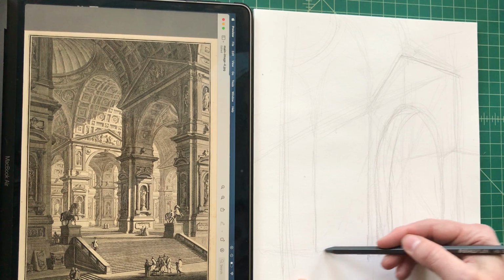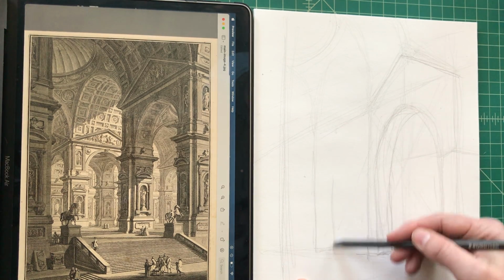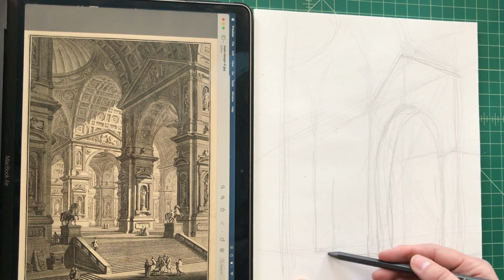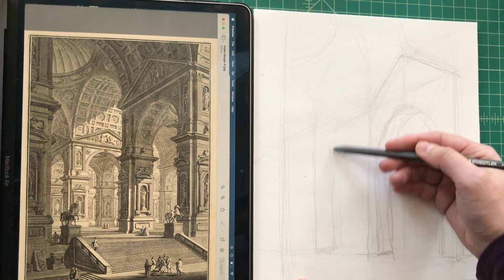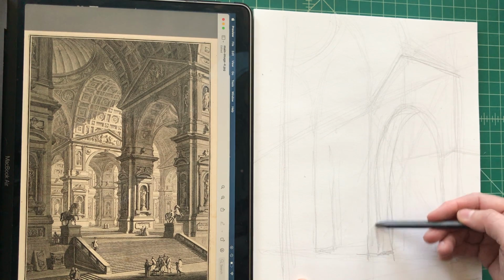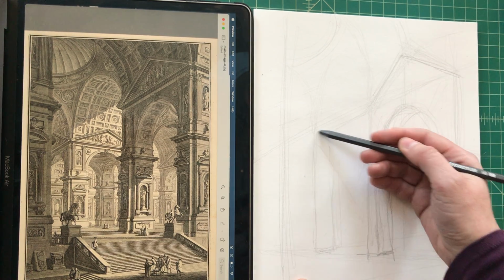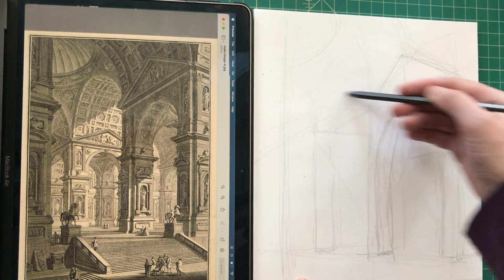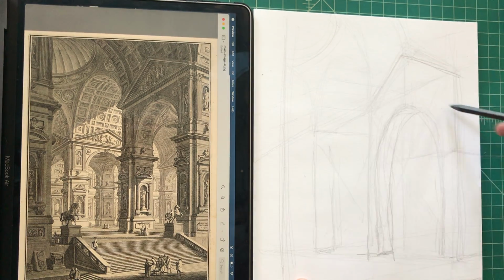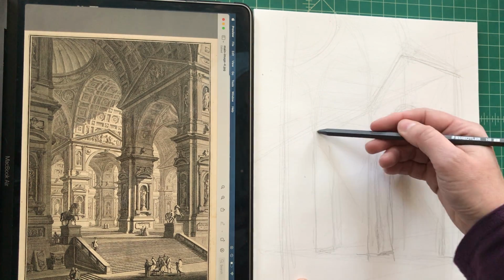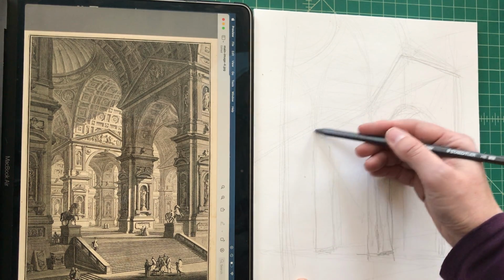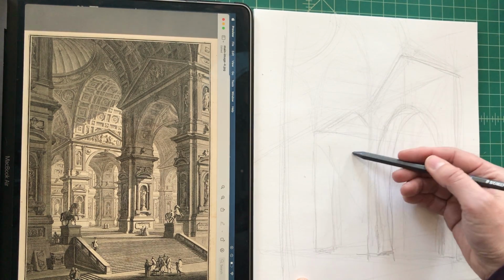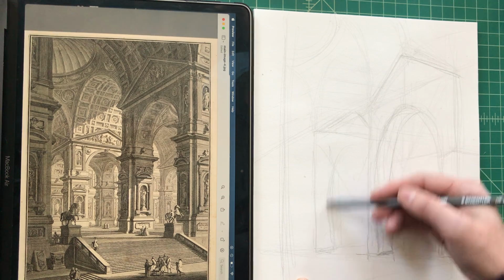We've got this pillar coming down, and it would be going towards that finishing point, that bottom. And then the end of it is somewhere here. So this is coming this way, and all of these are going to go that way as well, towards that vanishing point. And I've got coming up there, and I've got my arch.